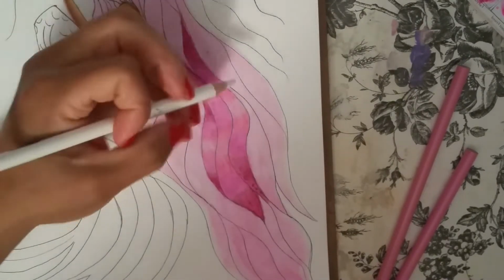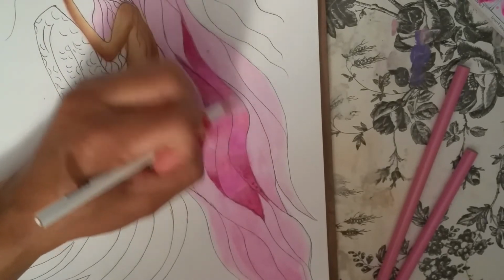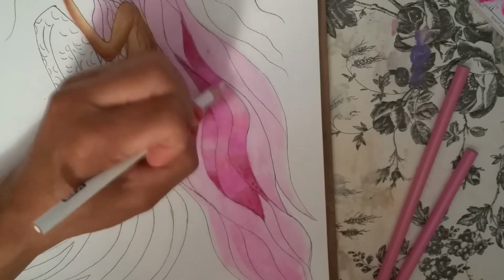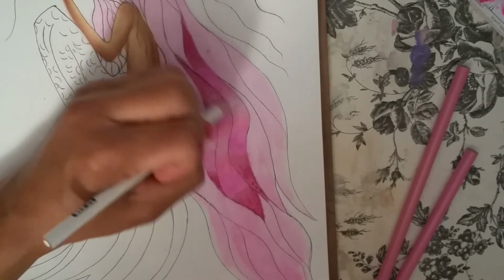Okay, and then right here in the middle, do that white so we can get a nice... This is what gives you a nice shiny highlight right in the center, like the sun's hitting it.